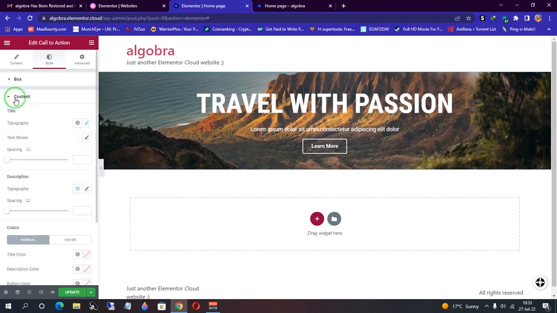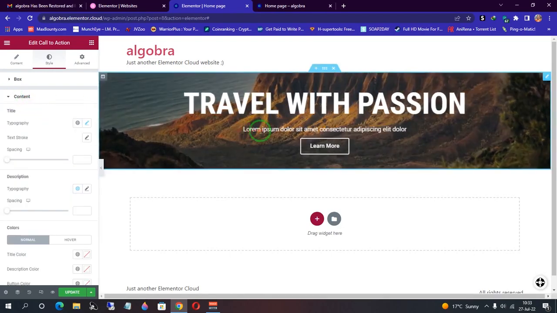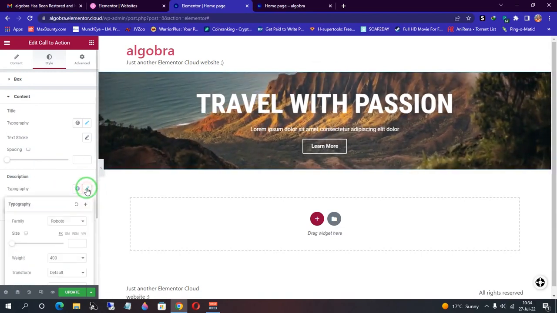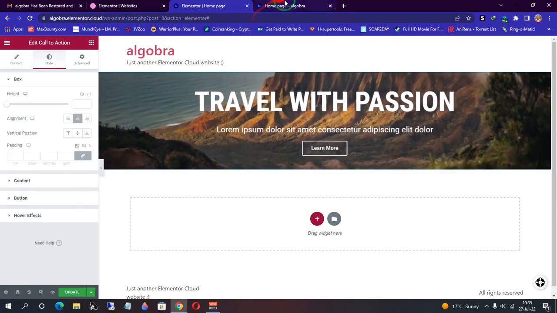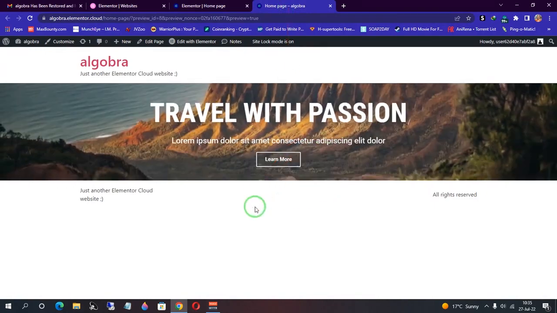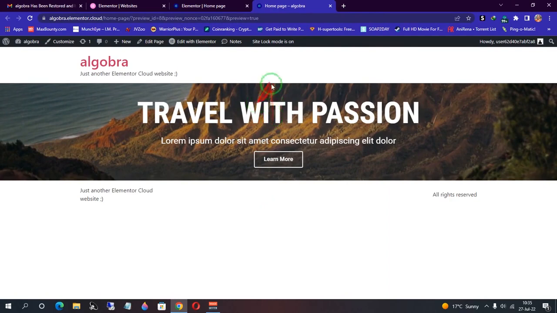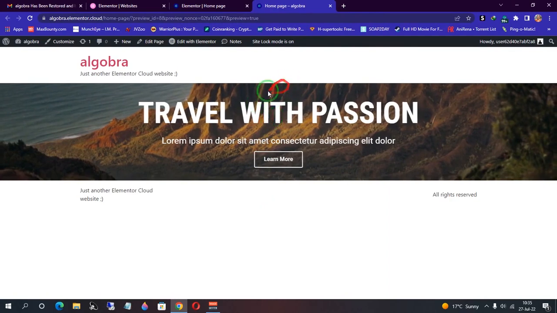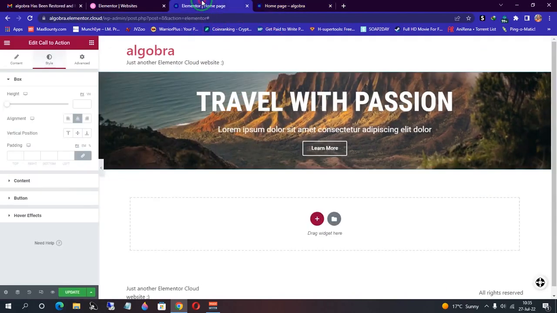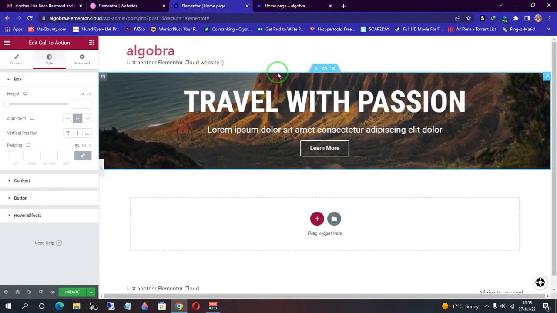Then the next thing, I'm going to also change the font for the description. So I'm going to go under description, also click the pencil icon here, and I'm going to change the size to 28. Now let's just take a quick look how our site is coming up. So you can see this looks nice. Now the space between the text and the image is a bit small, so I'm going to increase that so that we can have a larger cover image. So I'm going to go back here, and I'm just going to add a bit of padding between the text and the image.